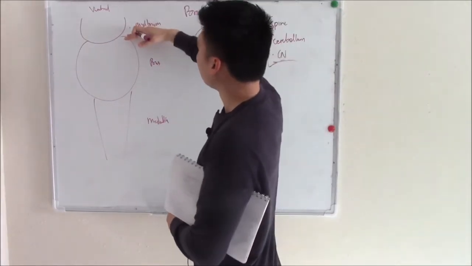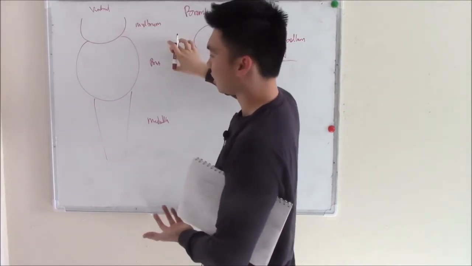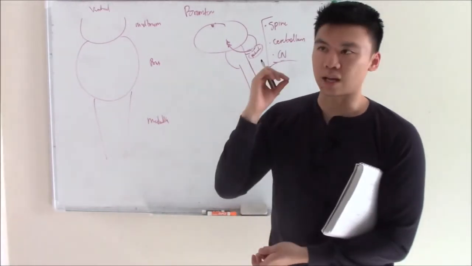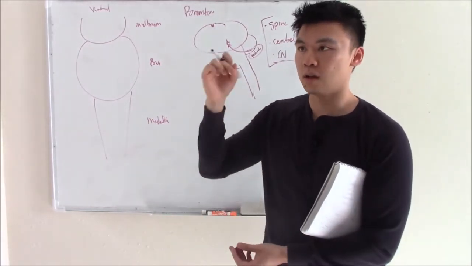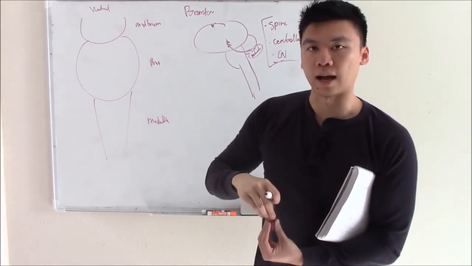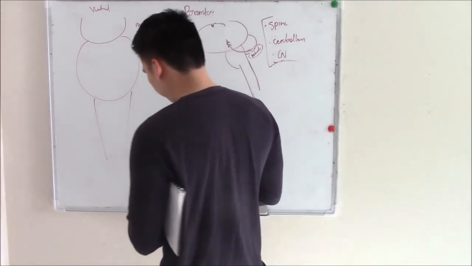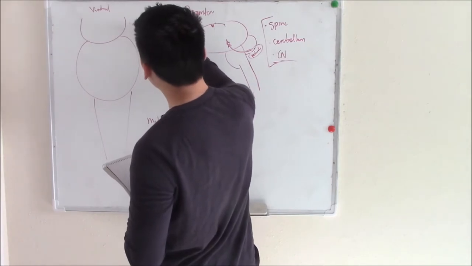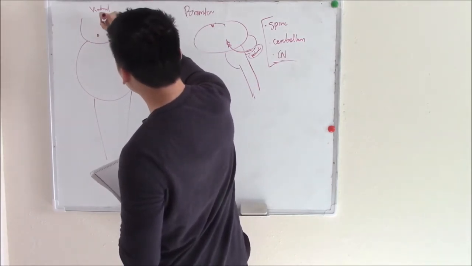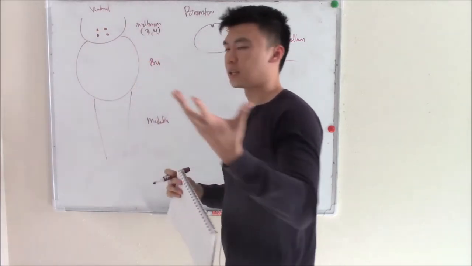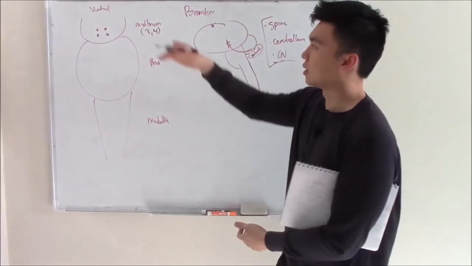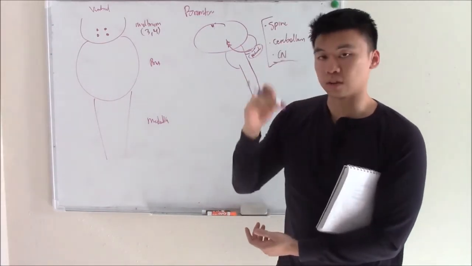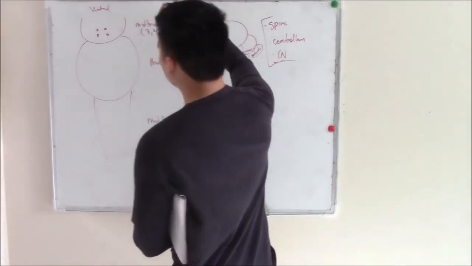The first four cranial nerves will be above the pons; the next four will be in the pons; and the last four will be in the medulla. But I'm more concerned about where the processing center — the nuclei — are. In the midbrain, only cranial nerves three and four have their processing centers there. Cranial nerve one doesn't have a processing center — it goes straight to your cortex. Cranial nerve two is above the midbrain, though it does have some input in the midbrain related to the light reflex. For your purposes, the midbrain contains nuclei three and four.